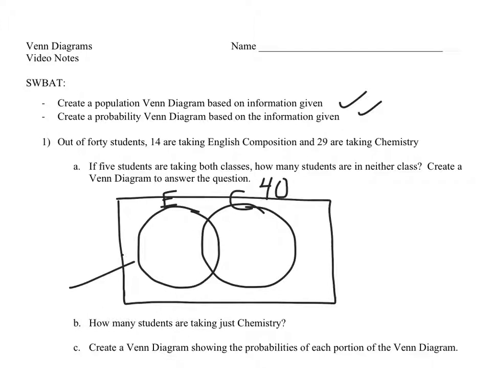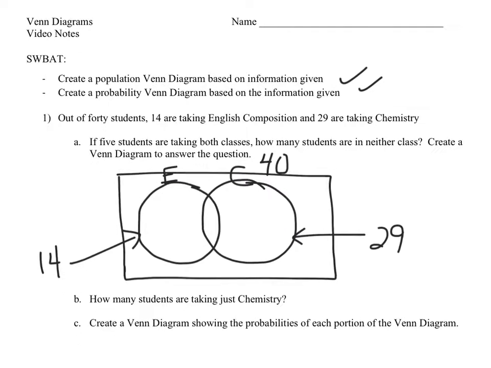So filling in this circle, there should be 14 total in that circle. And in this circle here, there should be 29 total. Now the reason I don't put that number in is because there's this overlap right here. So this whole circle needs to be 14, but this circle is inside this circle, so that's how it works. So all I can do right now is that. That's all the information I have with those.